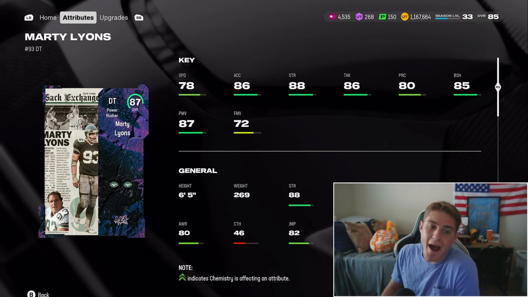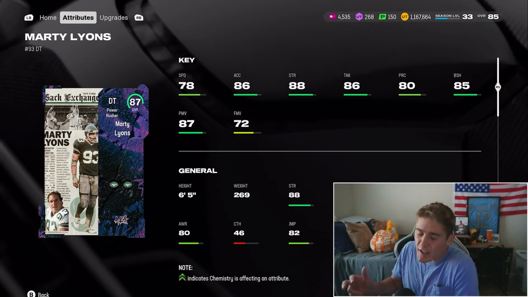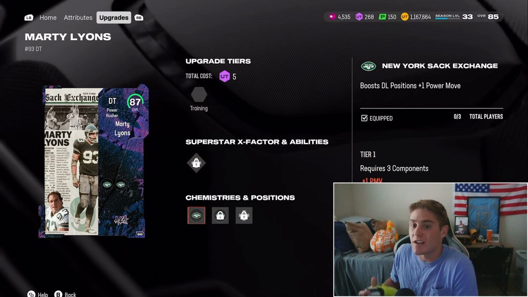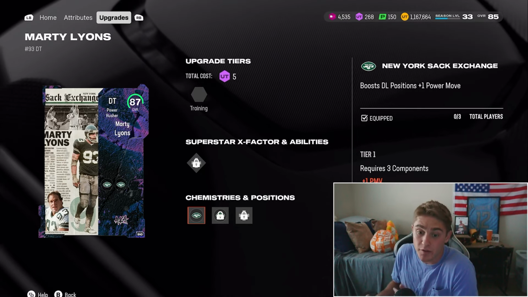This guy is straight power. 6'5", 269 pounds, so again, a smaller defensive tackle when it comes to the weight, but at 6'5", he can get the job done in the middle. Now, his boost is also +1 power move, so I guess having them all in there just gives +1 power move to all of them.